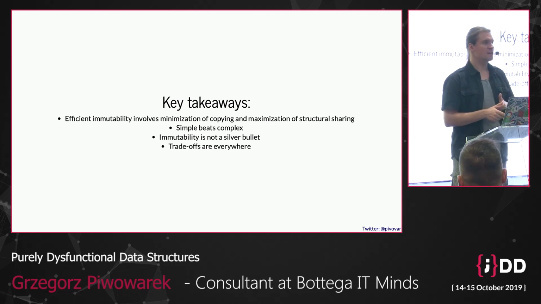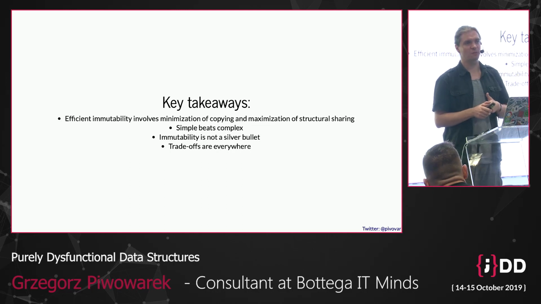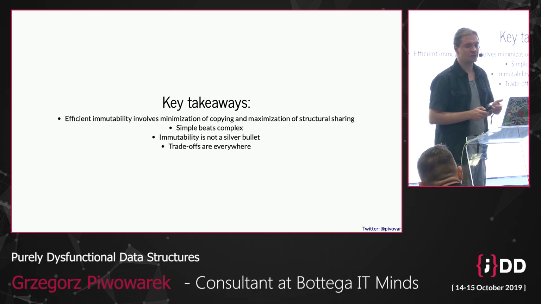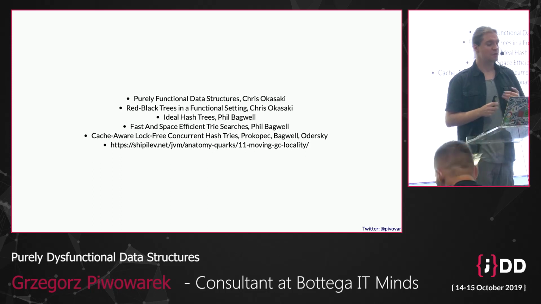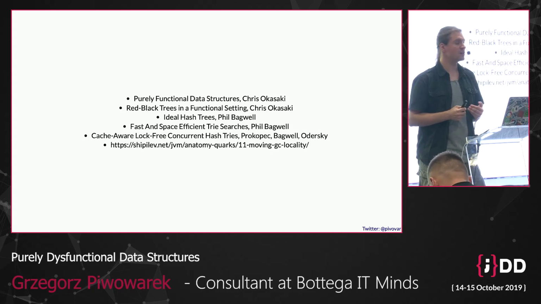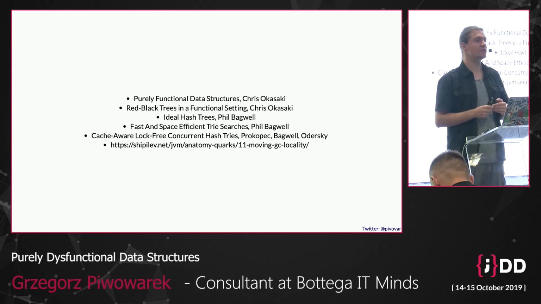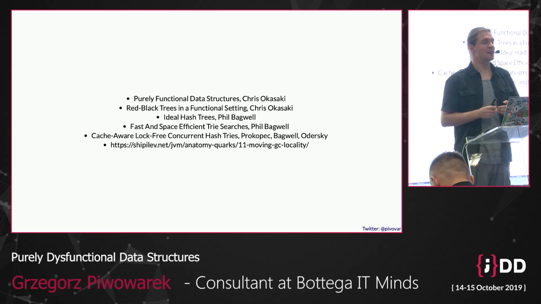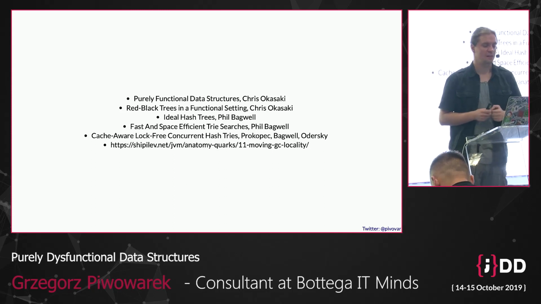And trade-offs are everywhere. Usually when you find a golden solution that gives you a lot of benefits, in most cases it will have drawbacks that you will need to worry about. And that's pretty much all. On the slides, you can see some references and some interesting white papers and articles. The one that I'd like you to look at is the last one, an article from Aleksey Shipilev, who proves that runtimes that have garbage collection can actually improve performance over simple, non-managed languages.